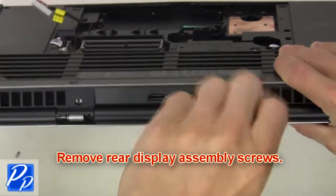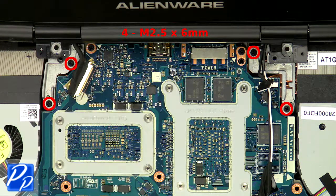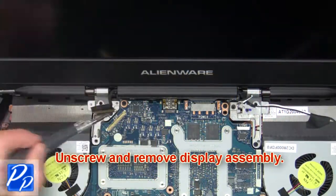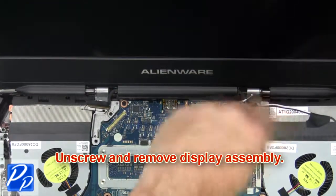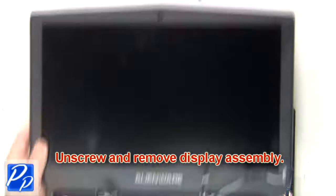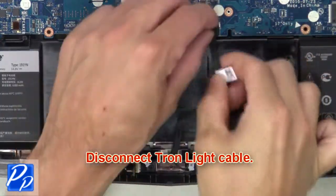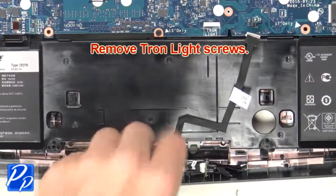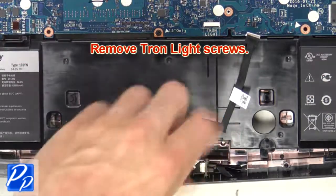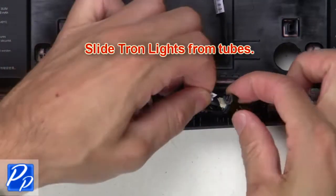Now remove display assembly screws. Then unscrew and remove display assembly. Now disconnect Tron light cable. Now remove Tron light screws. Then slide Tron lights from tubes.